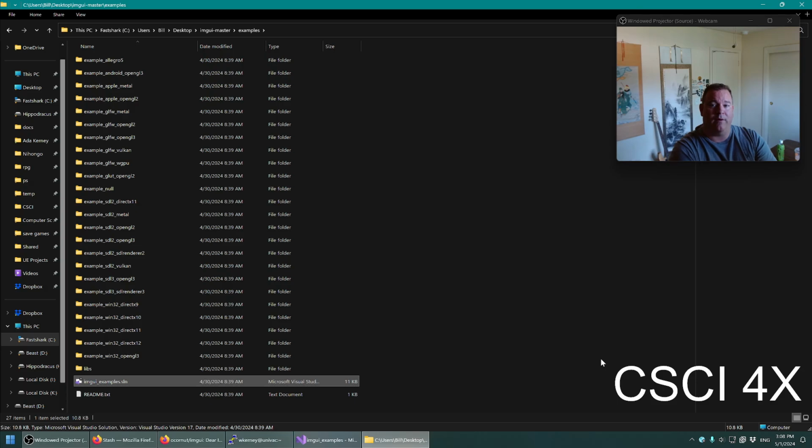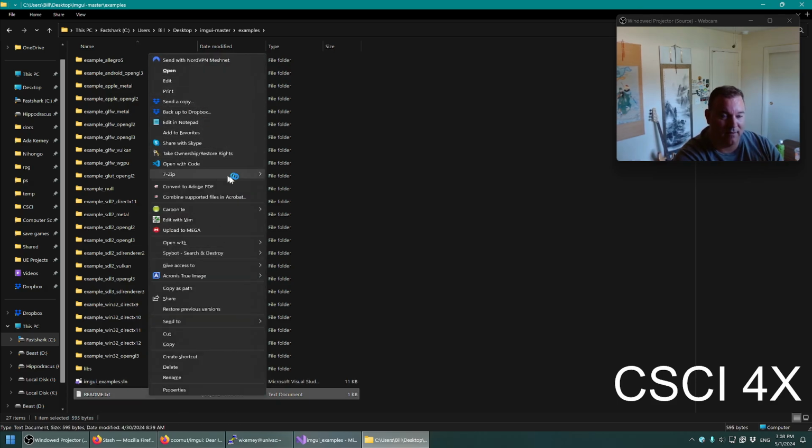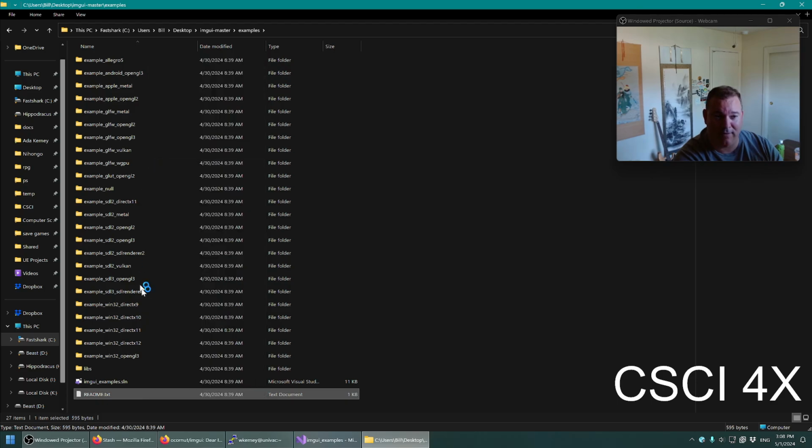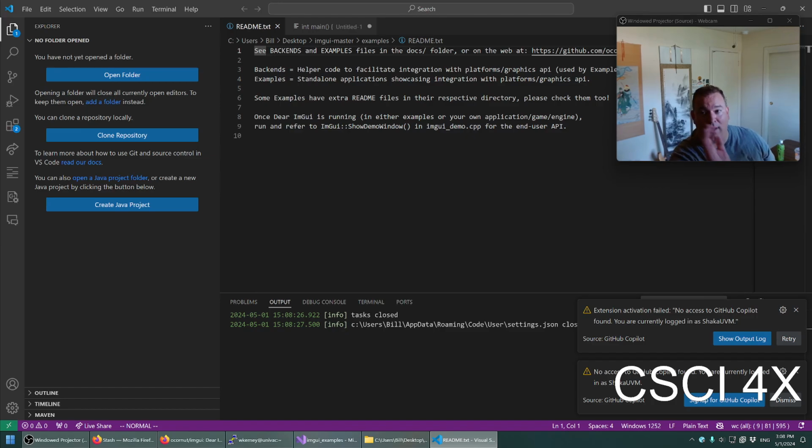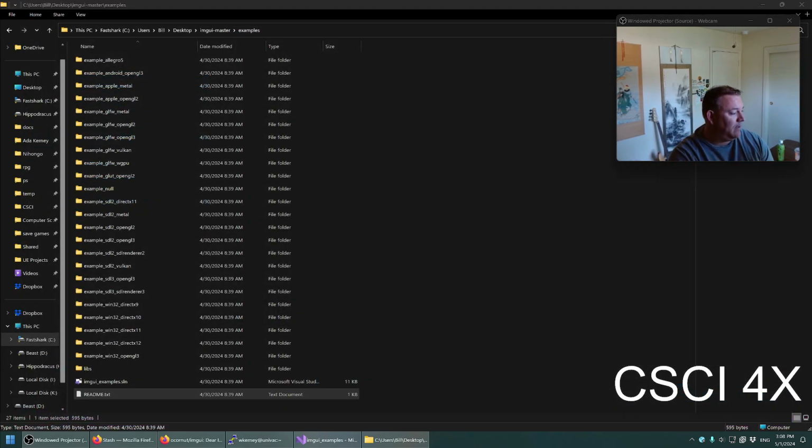A solution file is part of a Microsoft product called Microsoft Visual Studio. Now, how many people here, let's see a show of hands in chat, have heard of Visual Studio Code? Visual Studio Code, text editor kind of thing, fancy, open with code, that thing there. Where'd it go? Here it is. Here's our fancy VS Code text editor. Yeah, we're not using that. Okay, so Visual Studio Code is not Visual Studio.